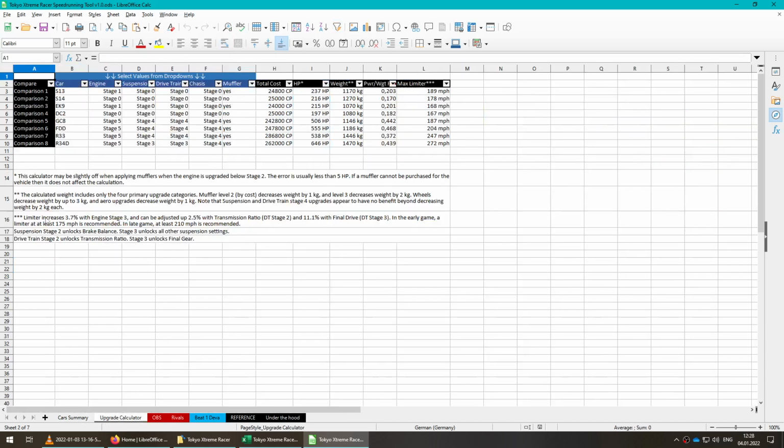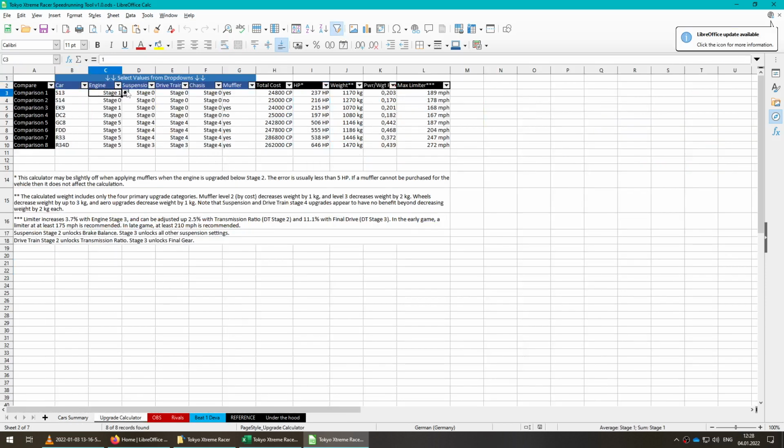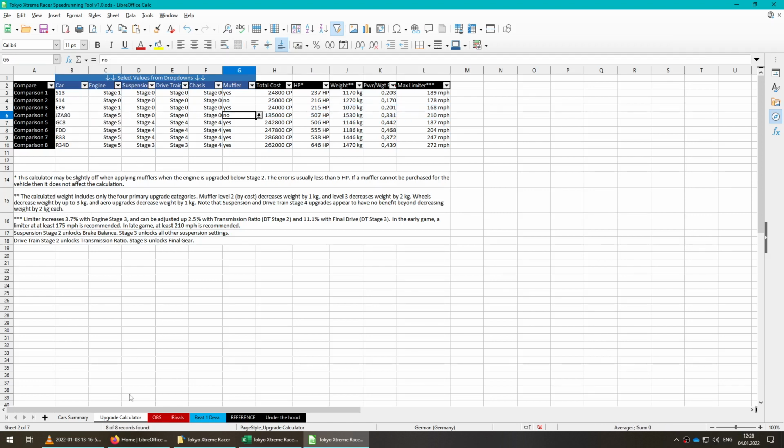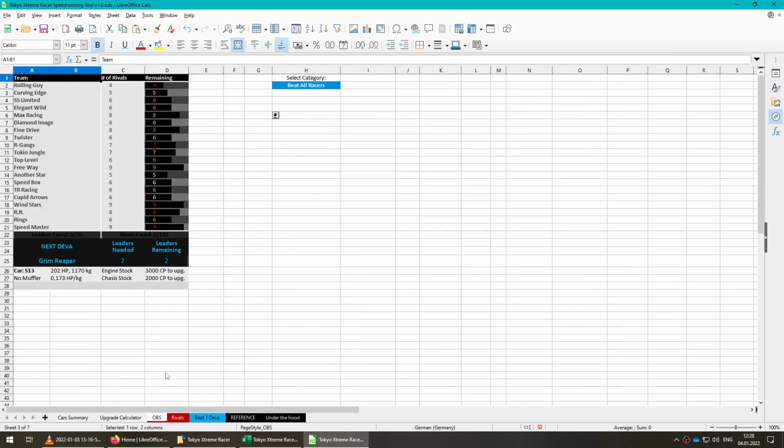Upgrade calculator. All of this works exactly the same. You can select the car and the drop downs, and that information will get calculated over here. OBS, this sheet works exactly the same.